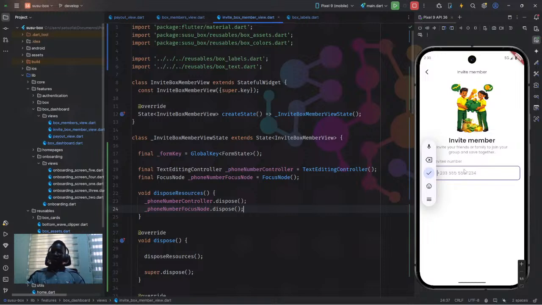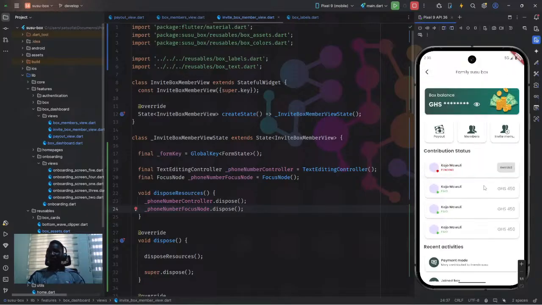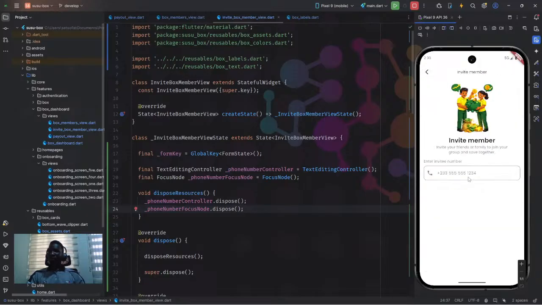So in case we enter a number here, and we move out of the screen, we want this number to not exist anymore. Because if we don't, that number will be saved in memory somewhere.